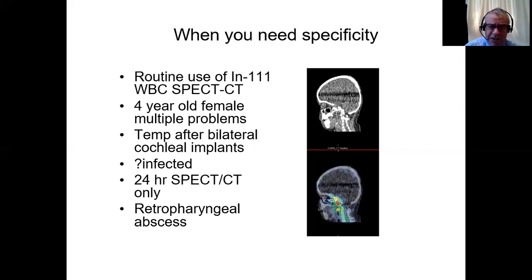But she suddenly started, about 2 weeks later, to get temperatures, and their fear was that she had infected cochlear implants, which are a nightmare because it could very easily lead on to a brain abscess and death. So they knew we could only do one scan. The problem is, because it's so recent after the operation, a PET-CT would be positive for whatever happened. So we agreed to do a white cell scan, but we only did one SPECT-CT at 24 hours.